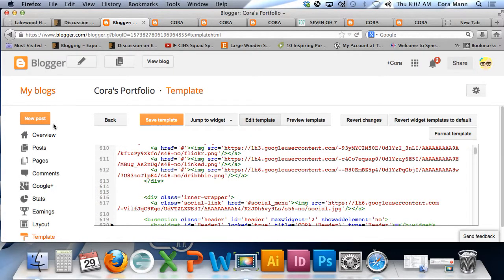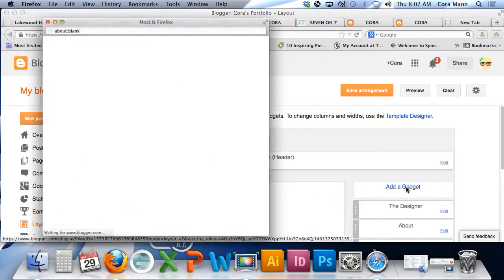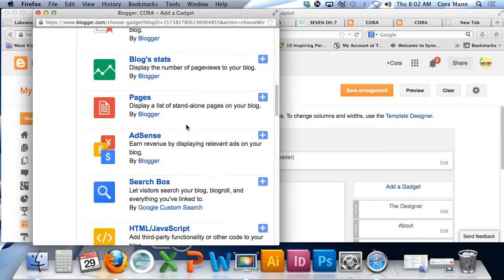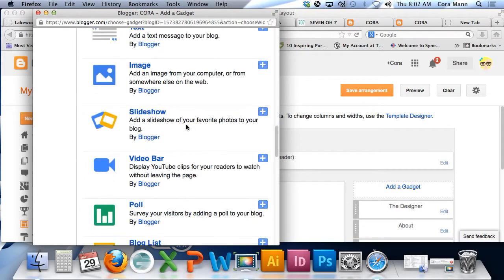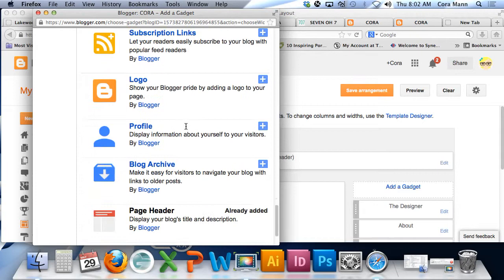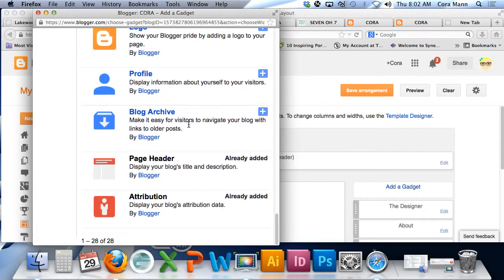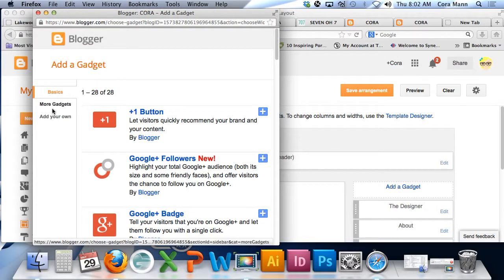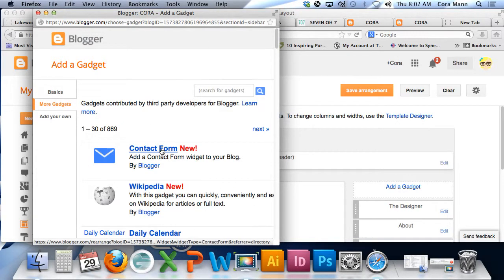Let's see if we go save template, go back to the layout, see if we can add a gadget if there's a contact gadget. Don't see it at this time. More gadgets. Contact form, new, excellent.